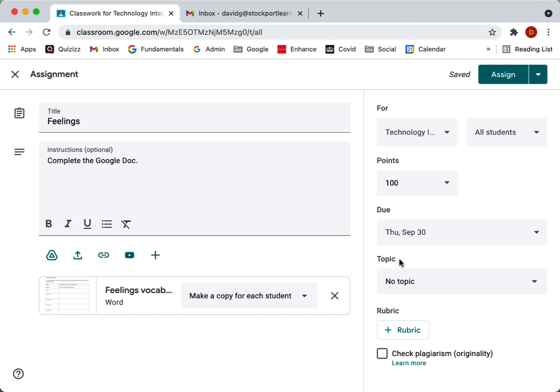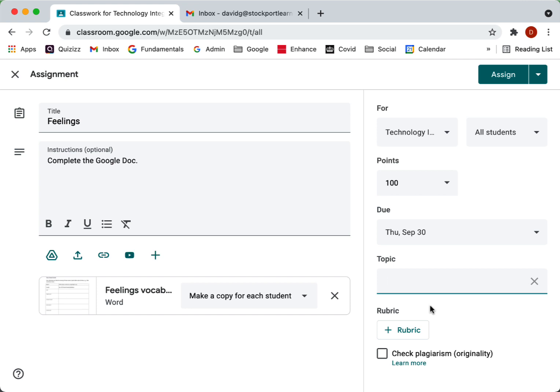The other thing that is useful is to use topics. So at the moment I have no topics because I haven't created any assignments to order them in. So I'm going to create a topic. Now there are different ways you could do this.